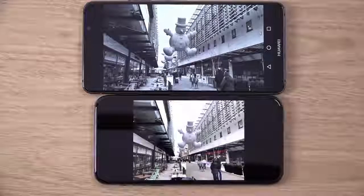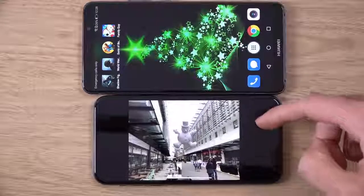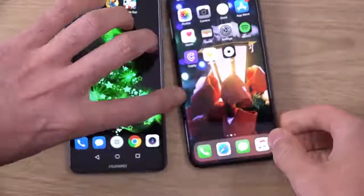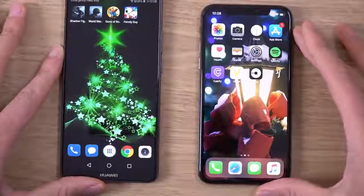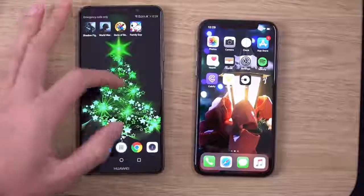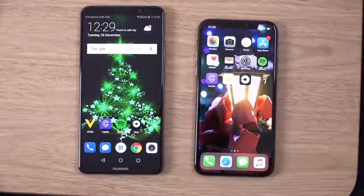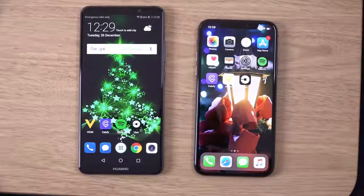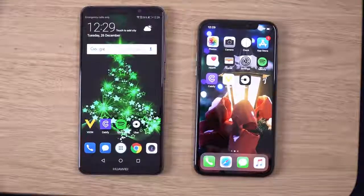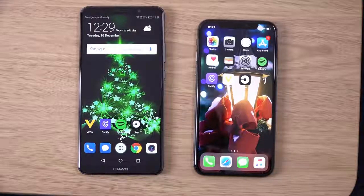So good, but not the best, I'd say, in terms of the camera, if we're going to be honest. In terms of everything else though, I found the Mate 10 Pro much easier to use, because sometimes I was really pulling my hair out trying to use the iPhone 10 as a daily driver. Like when you want to come out of the camera, you get these lines coming everywhere. I actually got locked in the camera on the iPhone 10. I couldn't get out without restarting the phone. So they both definitely have some work to do when it comes to software, I think. But if you're looking at it from a gaming perspective, multitasking perspective, they're quite comparable really.